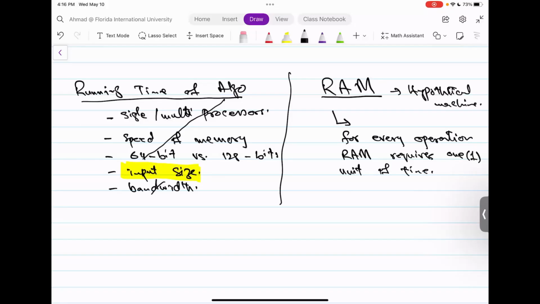Now, when I say every operation, this includes every arithmetic operation and every comparison operation. And when I say 1 unit of time, I will be considering it as 1, whatever unit the machine is taking. For example, nowadays we are taking nanoseconds or picoseconds. 20 years ago, probably we were taking milliseconds. Before that, we were taking seconds, or even before that, minutes. Whatever it is, we are going to consider only 1 unit of time. Now, this unit can be replaced with the modern machine, whatever we are going to take.